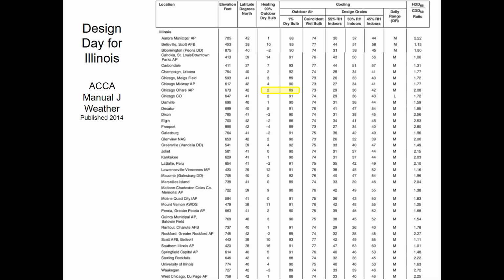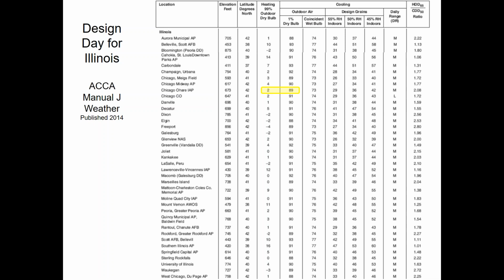So from a weather standpoint, I'm going to throw up a couple different states on here that I saw some of you guys logged in from. A lot of you are from Illinois, which is where I'm from. I live in Aurora. My heating design temp for ACCA is 1 degree. Now, if I look at the ASHRAE data, it's like -5.